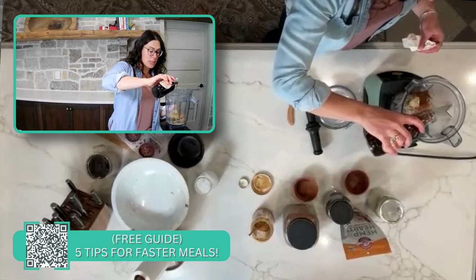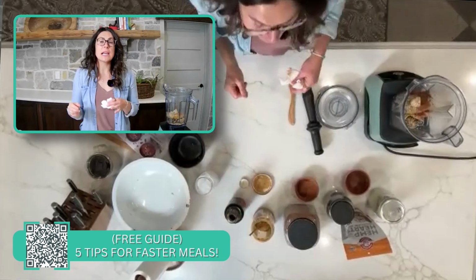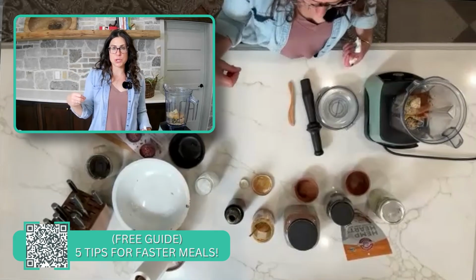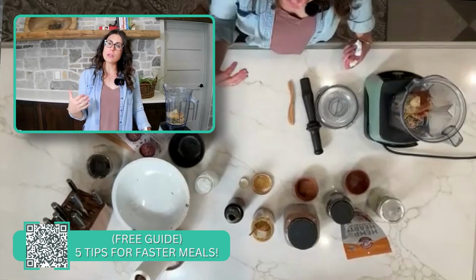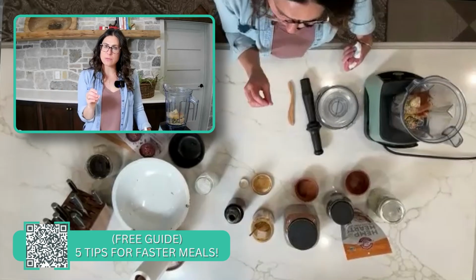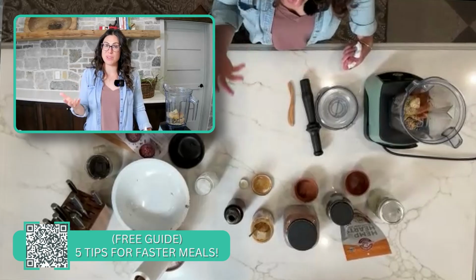Maple syrup is a sweetener, and so it will have some of those carbohydrates. It's composed of sucrose, glucose, and fructose, but the fructose portion, which is generally one of the sugars that can cause issues, is a little bit lower than, say, compared to honey or agave. So in small amounts, maple syrup is an okay option for a sweetener when it comes to a low FODMAP sweetener.